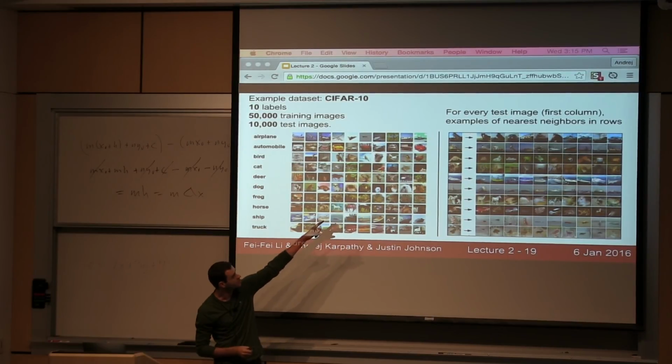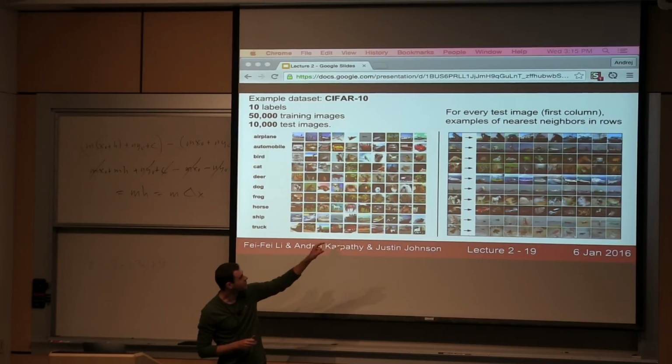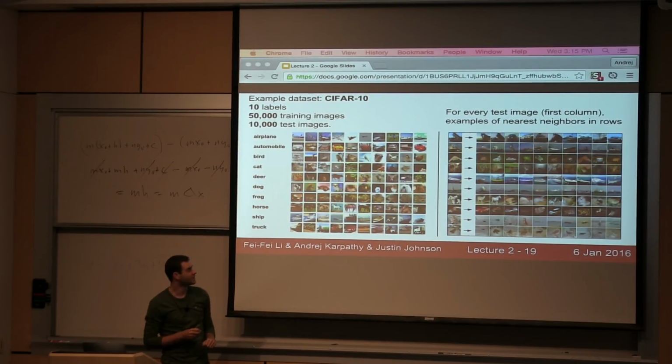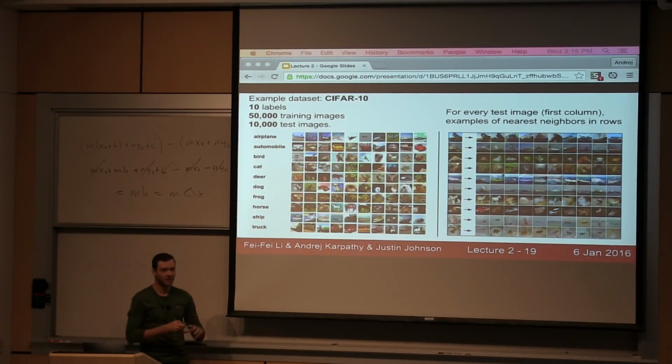So in the first row, we see that there's a truck, I think, as a test image. And there's quite a few images that look similar to it. We'll see how exactly we define similarity in a bit. But you can see that the first retrieved result is in fact a horse, not a truck. And that's because of just the arrangement of the blue sky that was throwing that off. So you can see that this will not probably work very well. Now, how do we define the distance metric? How do we actually do the comparison? There are several ways.